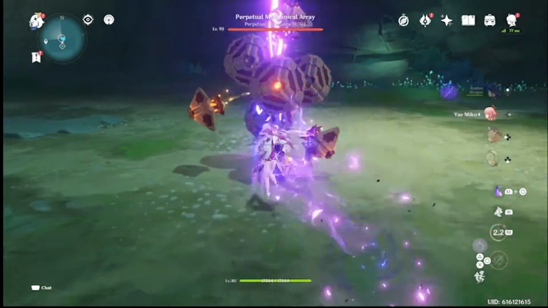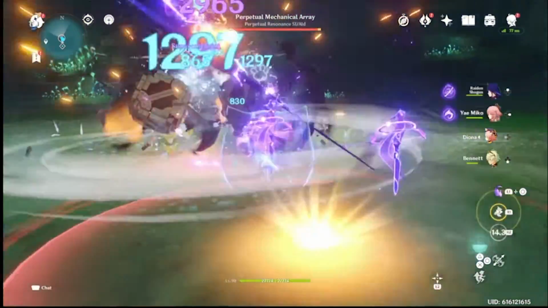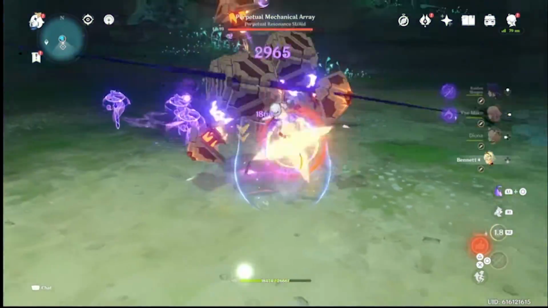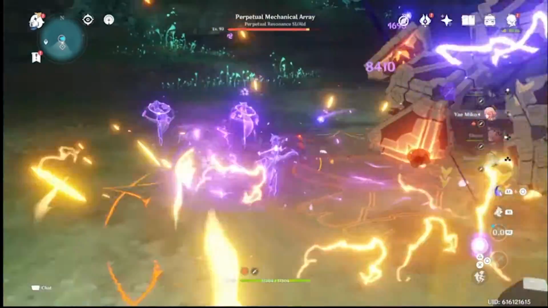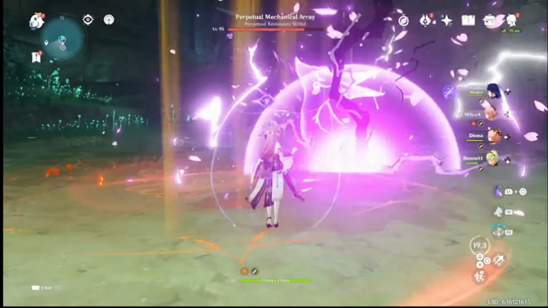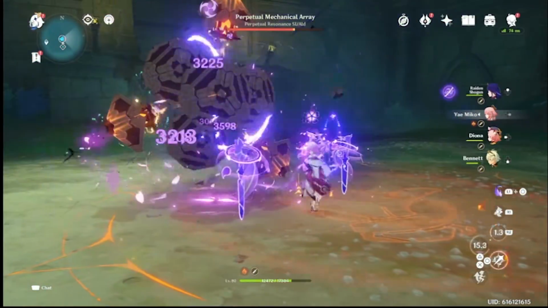When it comes to the Perpetual Mechanical Array, he's an annoying boss for sure, but as long as you're lining up the right reactions at the right time, she becomes pretty valuable in this, especially since he's moving around so much. The Sakura are making sure he's being struck at all times by something and always taking damage from somewhere.